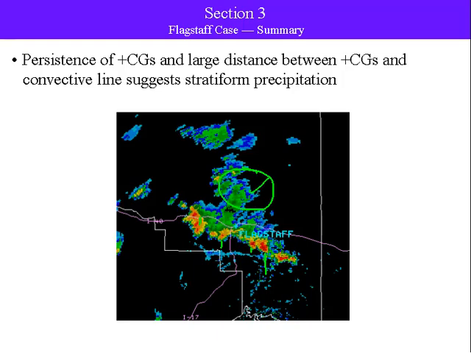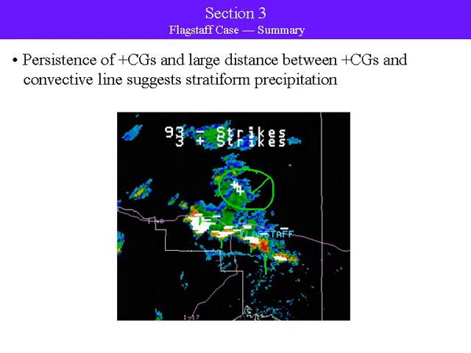So at this point, I think I'm going to be turning it back over to Dan Lindsay for the last case of the day. It's going to be a nowcasting case, a warning decision-making case in which the radar actually did go out right in the middle of a severe storm outbreak.